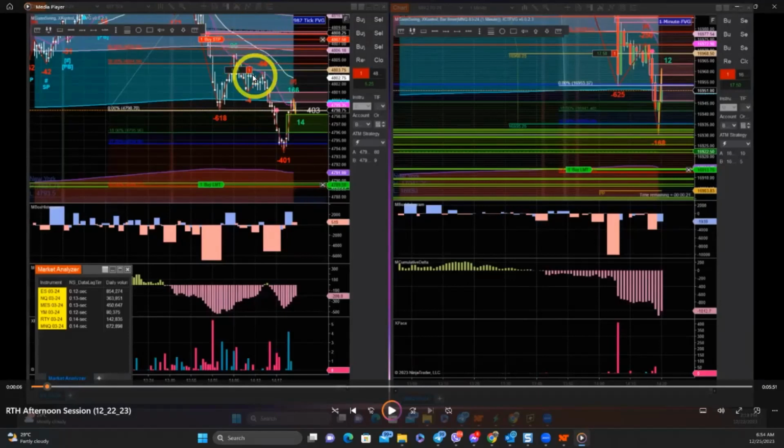That's the reason why I took a trade right here, right at the edge of that fair value gap to the downside. That's for ES on the 987 tick chart. Now here on the MNQ, you see that we have another fair value gap right here to the downside. There's the edge, it came back up, pulled back, and I took it right here when it was coming down.